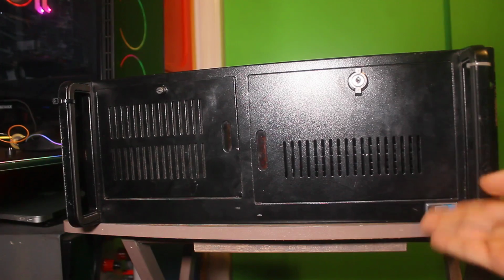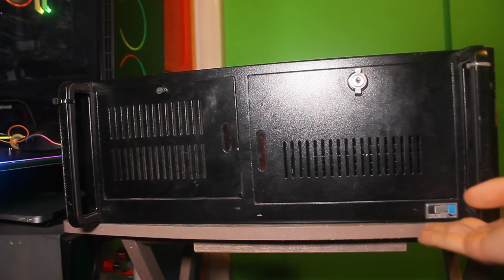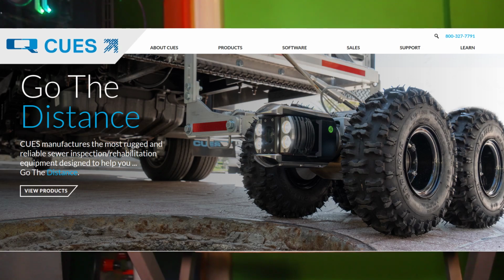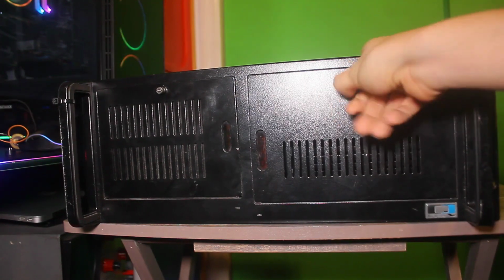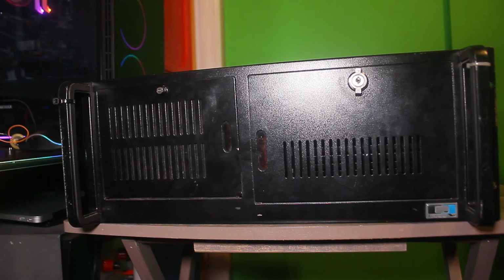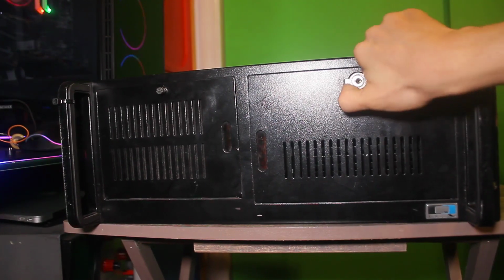I've been a bit disingenuous because I've been calling it a server, even though that's the intended use case I'm going to be giving it, even though it's been decommissioned from its original purpose. If you look at the logo down here and do 5 seconds of Googling, go to the website, and I'll pop this up in editing later, you'll see that it's made by a company called Q's. If you work in drainage inspection and surveying, the name may ring a bell, because they make these robots and camera truck things where a robot goes down into the sewer and can take pictures of things in there. They make machines that do just that.